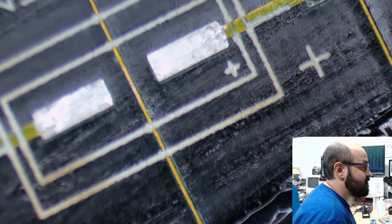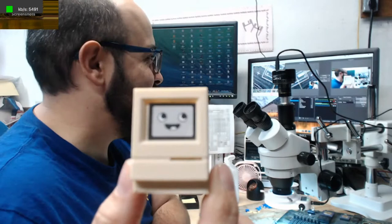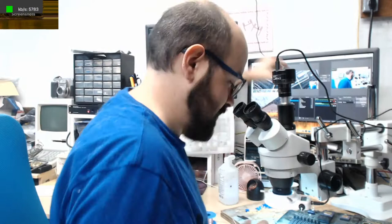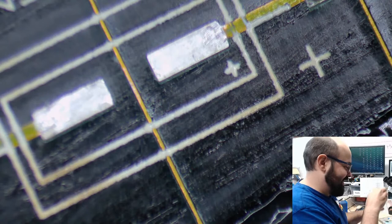I like Mackie too. In fact, a little cameo here. It's a little Mackie here says hello. Go watch the Macintosh Librarian's channel. That's my best Mackie impression, and it's terrible. But that's my best impression. Very, very adorable little guy. It helps if you bribe me when you send me items to recap. Hint, hint.